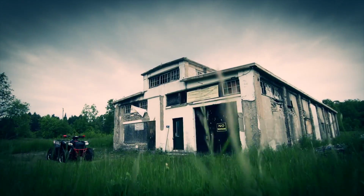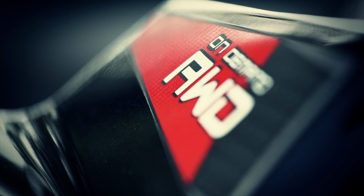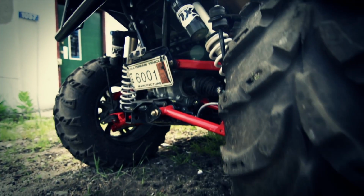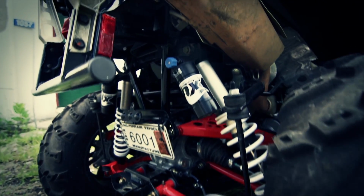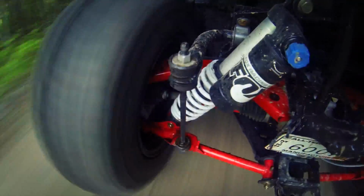The original Scrambler had a chain-driven, solid rear axle and McPherson struts up front. The new Scrambler has fully independent A-arms on all four corners, damped by an impressive set of Fox Podium X piggyback remote reservoir shocks that are fully tunable and are fully awesome.